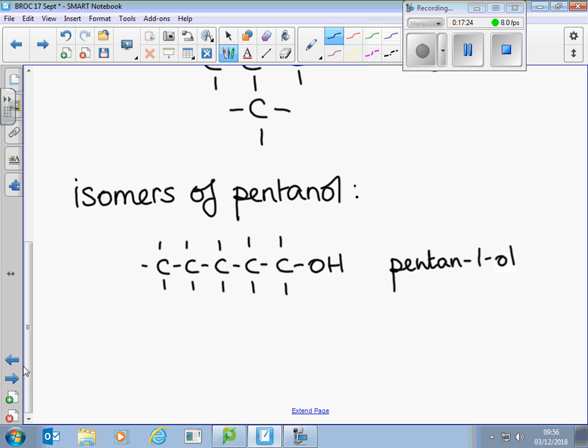All right, so that's 5 carbons, so the pent bit. It's saturated, there are no double bonds, so it's pentan. You could have an unsaturated one with a double bond in it and call it pentene, or penten-1-ol. Then we'd have to say where the double bond was, so we're not going down that route. So pentan-1-ol is a saturated hydrocarbon chain of 5, and then the ol, the OH group, is attached to carbon 1, so pentan-1-ol is your starting point.